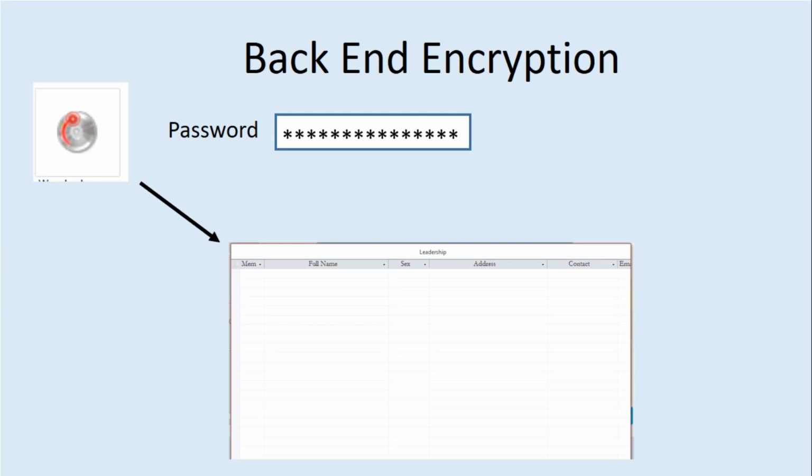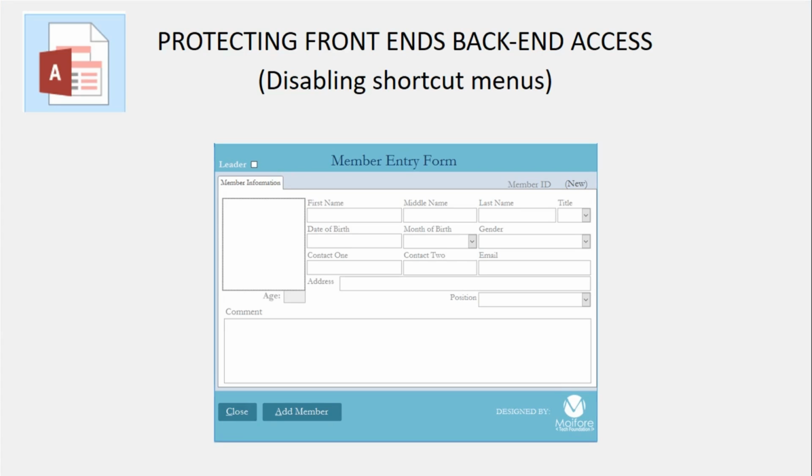For your front end, what you need to do is secure your forms. If you do not know how to secure your forms, anybody who is knowledgeable in Access can get to your back end and manipulate your form. So you need to learn how to disable shortcuts that give access to your back end. We're going to talk about that too.